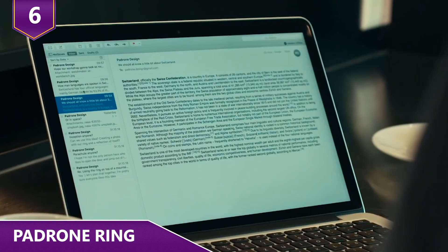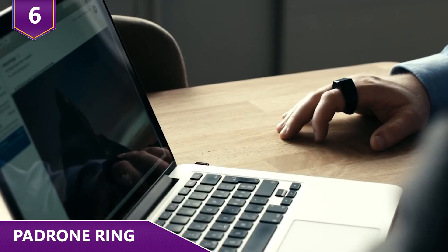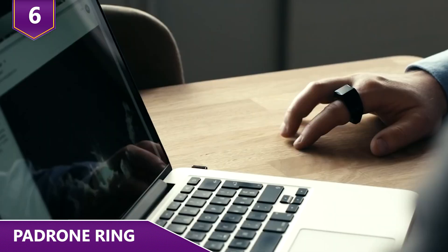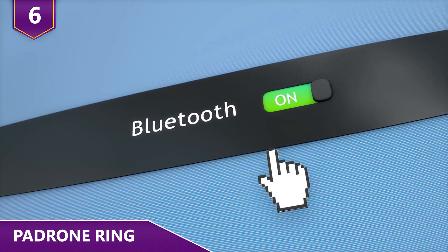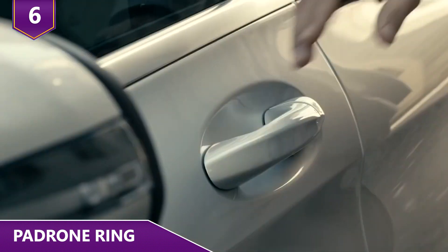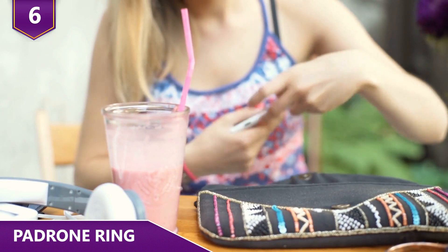The padron ring turns your fingers into a mouse and any surface into a mouse pad. Just wear the padron ring on any finger, put that finger on a surface, and you'll be able to control your computer or laptop just like that. As soon as your index finger touches the table, the mouse pointer starts following your fingertip. When you lift your fingertip, the mouse pointer stops moving. Connection is via Bluetooth, so there's no clunky software to install. The founders want people to wear this all day long — a wearable you wouldn't need to pull out of a bag because it's already on your finger.